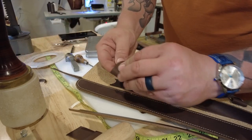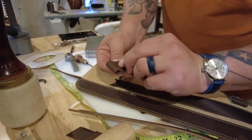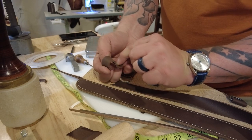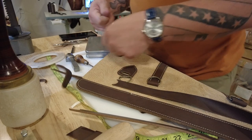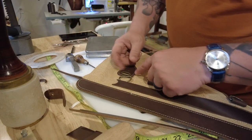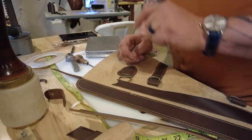What happened is the tape gave, and as I pushed in, it just didn't go in there. So, you don't need to watch me wrestle with another one. I'll use a bigger piece of tape. I'll get her in there right where it needs to be. We'll set a rivet.